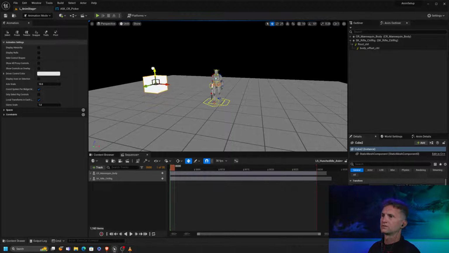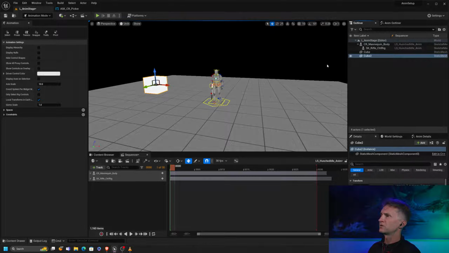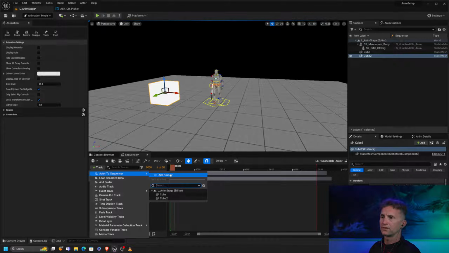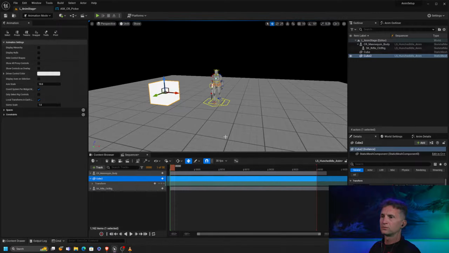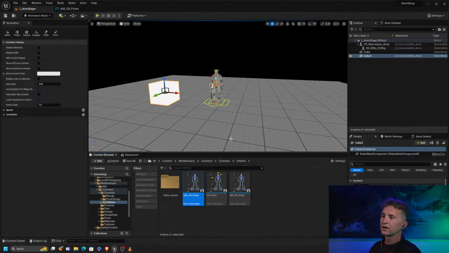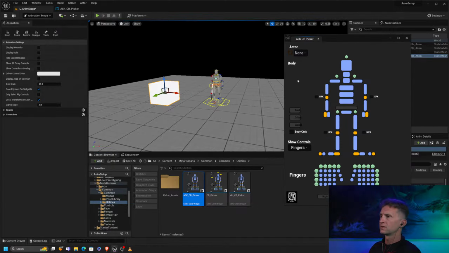Nothing too crazy. If we look at our outliner, we can see we have cube 2, which is cool. Let's pretend I'm animating this cube. It's a moving platform. Maybe it's small enough that it can pick it up. It's the Allspark. I don't even know. Whatever it is, I'm going to add this cube to a track, and I'm going to add actor to cube 2. Now I have a cube 2 track, but my picker will not let me pick this cube. I have no way to pick this cube because the cube is not going to show up in here. Why not? Because it's not a control rig. It's literally just a static mesh.